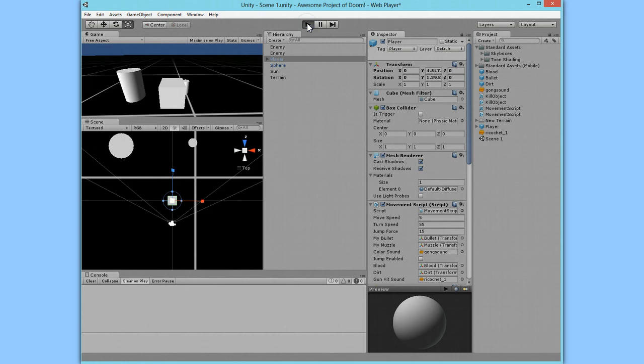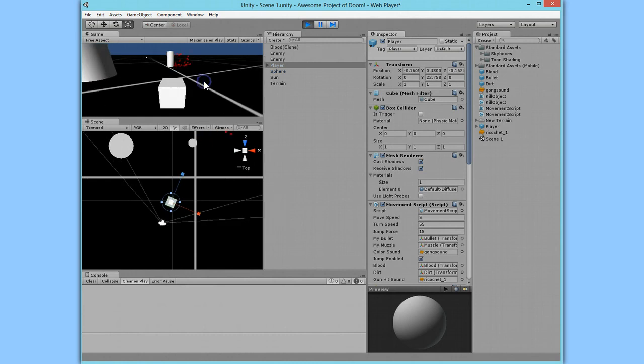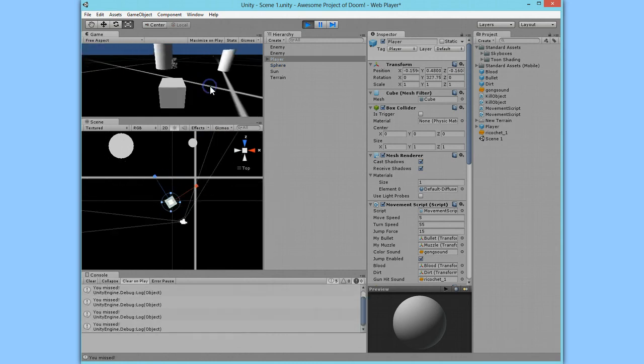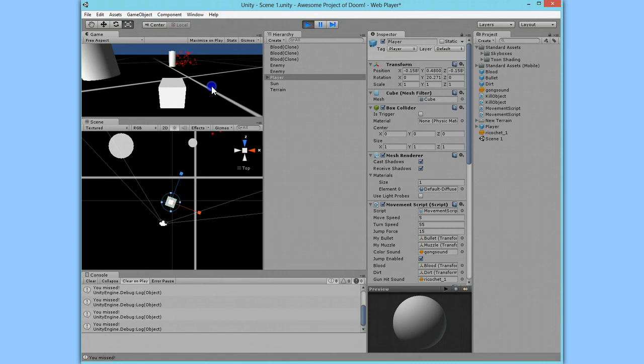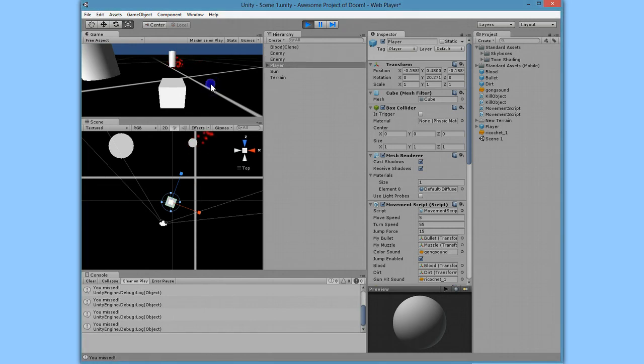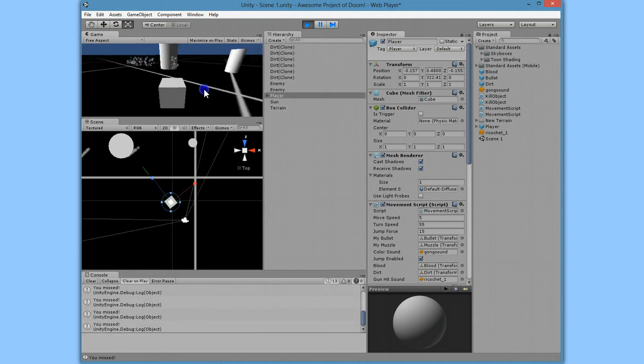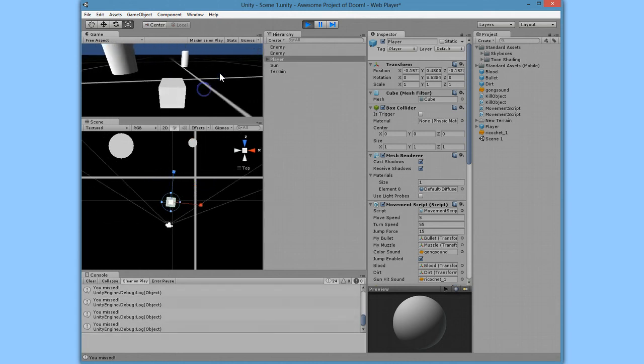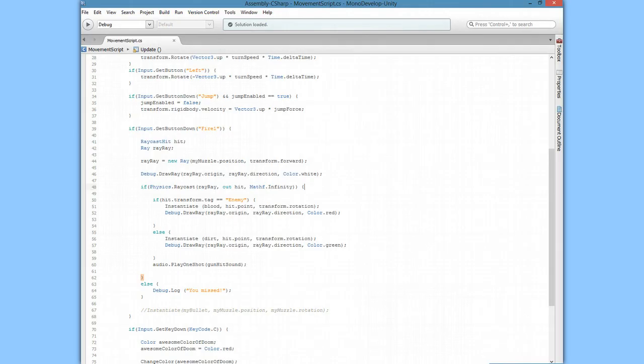Okay, now let's see what happens. So you can sort of see a little bit of red down here when I hit, see? It's like a little flash of red and a flash of white, like that. But that's not very helpful because you can barely see it.